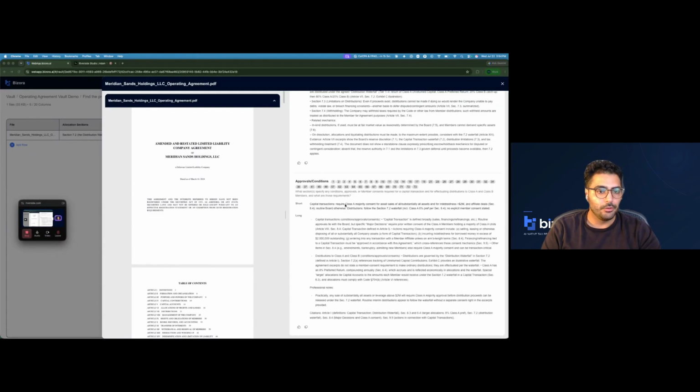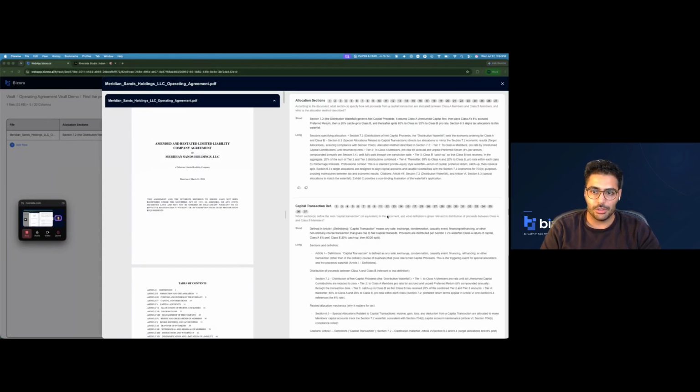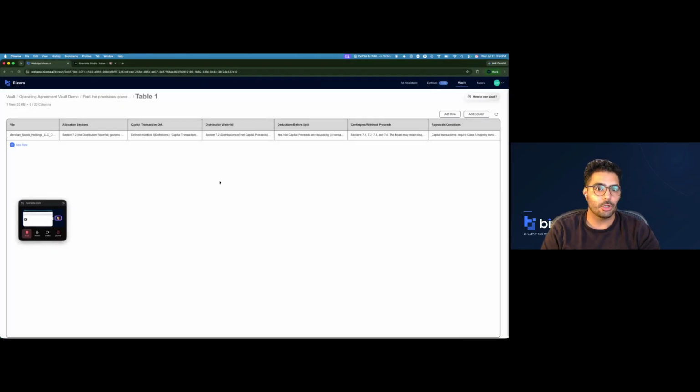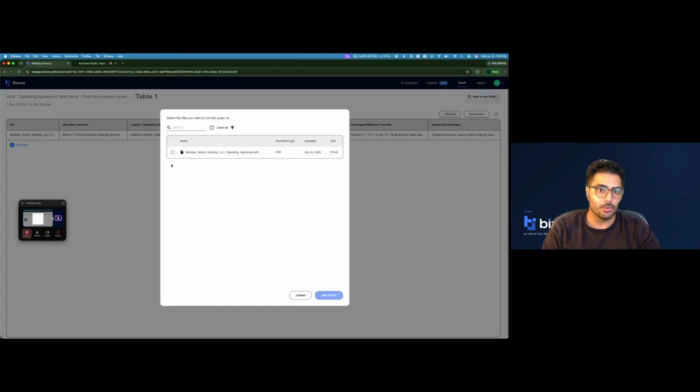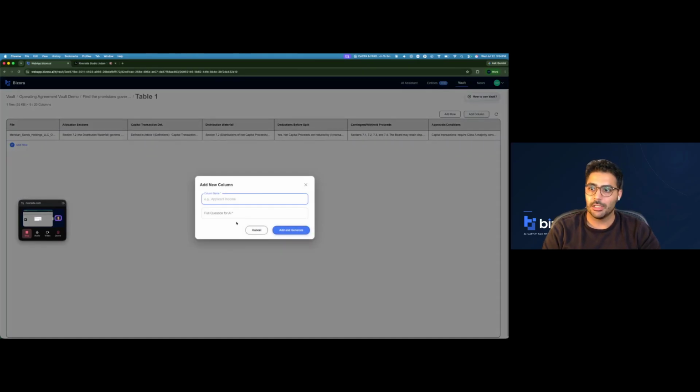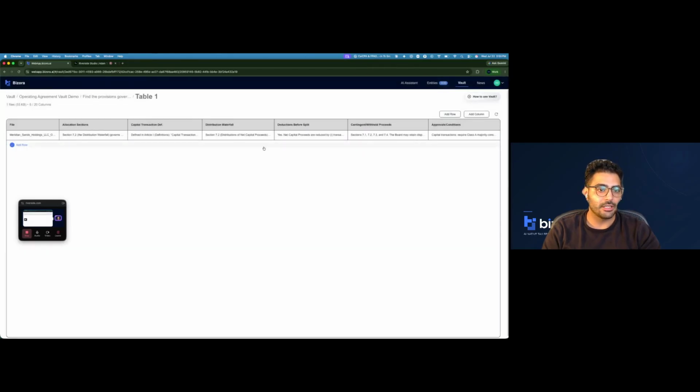You will review all the questions here, and now you can review it on a side by side basis. So this is great when you're doing the same documents. Let's say you have at least 10 of these operating agreements coming in and you have to review them at the same time. You can analyze these. You could add another document, say operating agreement number 2, select it and do it again. And then you can ask more questions in these columns. You can say, okay, what do you want to call the column name, and ask the AI questions on it.